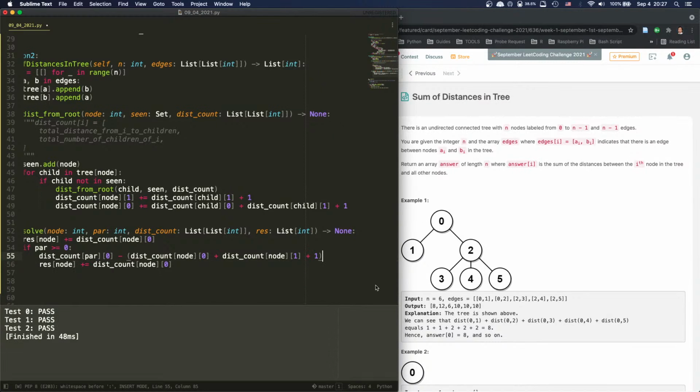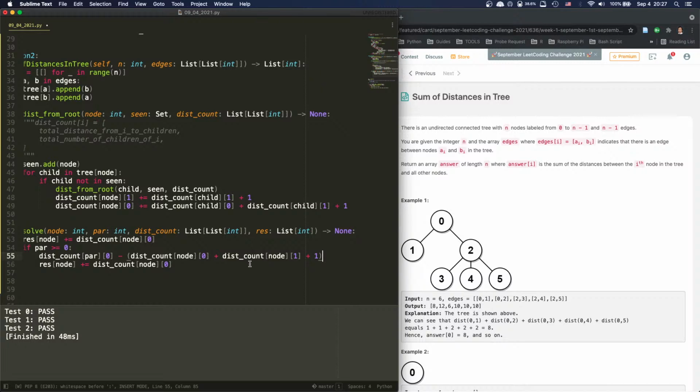So that's the distance between my parent to everything on my branch, right? So if I do the parent's total distance minus the distance from the parent to my branch, you see these two are exactly the same, right?